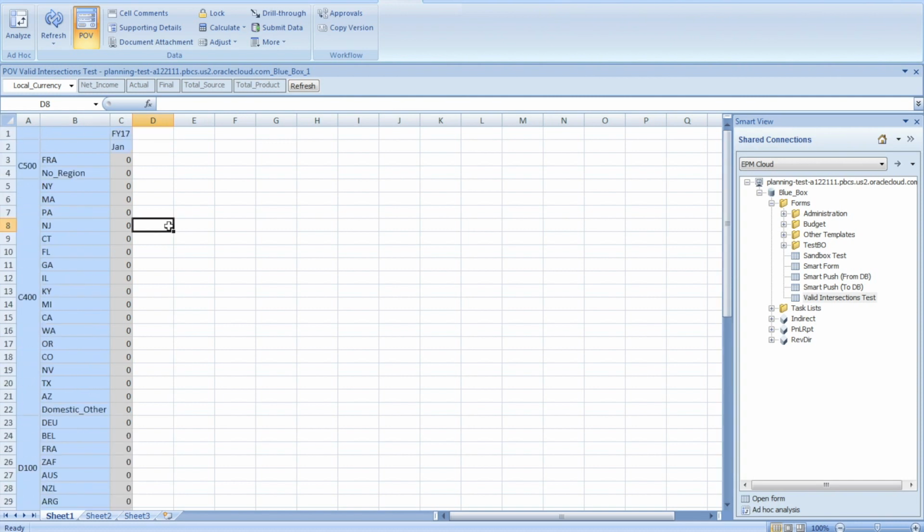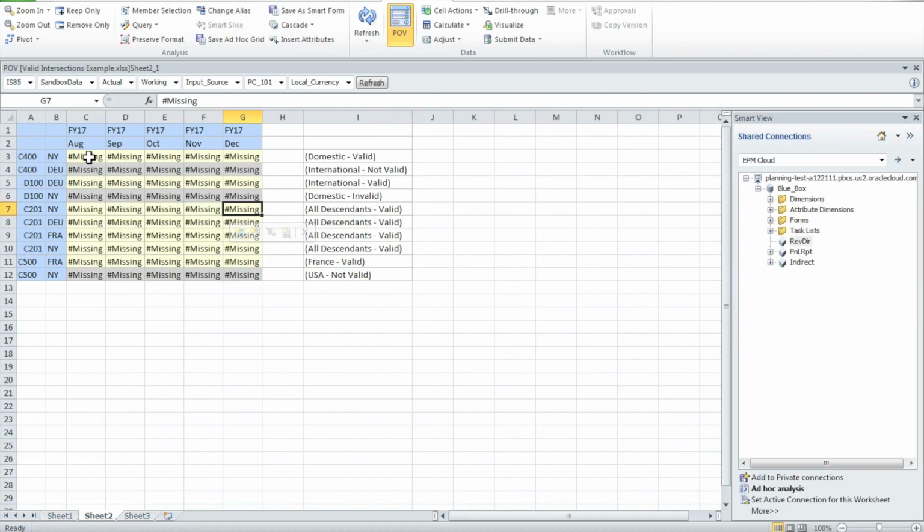Lastly, once a valid intersection is set up, users will be restricted in accessing, altering, and calculating data at that intersection. Through an ad hoc analysis, valid intersections will appear yellow as level 0 and editable, while invalid intersections will appear as gray. Any submission of changed data at these intersections will be reverted if the intersection is not valid. This is a good way to allow level 0 change access with certain members, but not others.